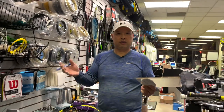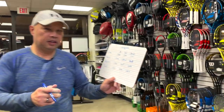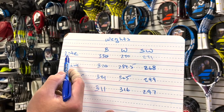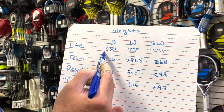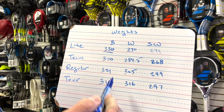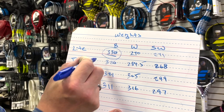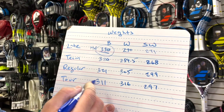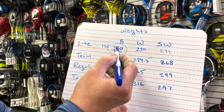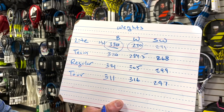All right, so let's go analyze these bananas. All right, guys, so am I right? Well, let me show you. All right, so let's look at the light, okay? It's 270 grams, balance at 330. So that's the highest number, right? So that means it's the head heaviest, right? Head heaviest of all the balances, right? If you look at it this way, on the lightest racket overall, right?